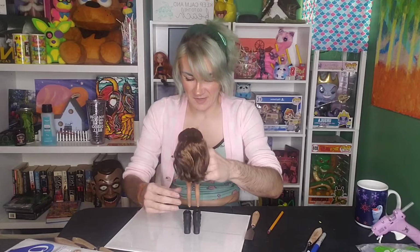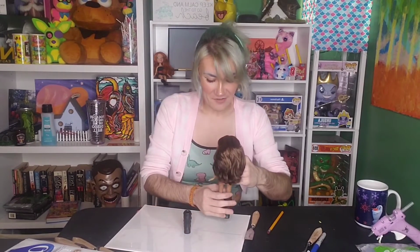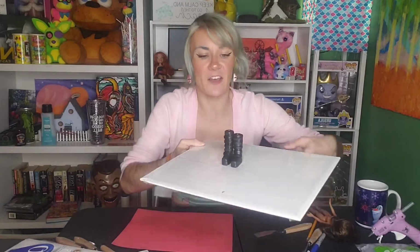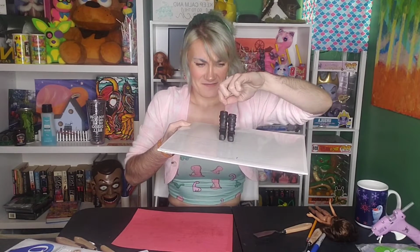Okay, now I need to check to make sure that her legs still fit in the leg holes since I've been fiddling around with them so much. Like a glove. Okay, get out of the glove now. I'm scared. Get out of the glove. Okay. So I got my tiny little Demonias right here. So this is all I'm gonna do as far as shaping and the little bit of detail work that isn't paint involved. I got another hair in them.